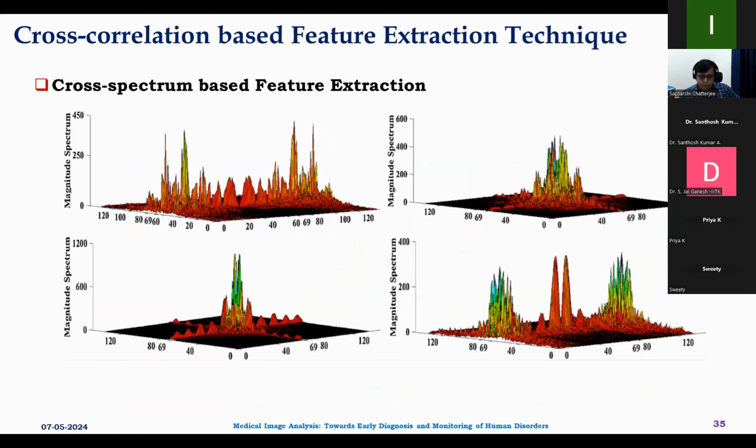Then from the cross correlogram we have determined the cross spectrum. The cross spectrum depicts the spectral similarity between the selected kernels, which are nothing but the features identified by the dermatologist, and the input image. So how close those features are to each other in the spectral domain can also be identified.